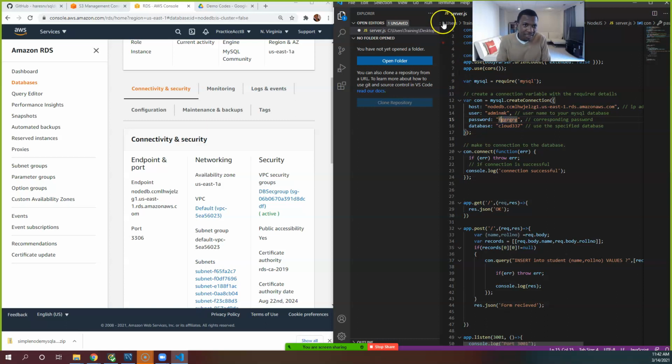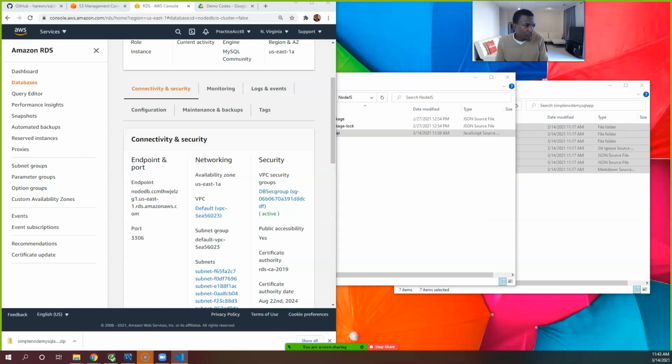I'm going to take this away and put my password, but just to show you guys what you need to do, put your password and don't forget to also put the name of the database that we created. When we told RDS, hey, create this database once you create this engine for us, or server, whatever you want to call it, instance, right? So make sure you put Cloud 337 here for database as well. And that's pretty much all we need to do in this code that our developers have given us. So again, let me now move this to another window and finish my own setup there.